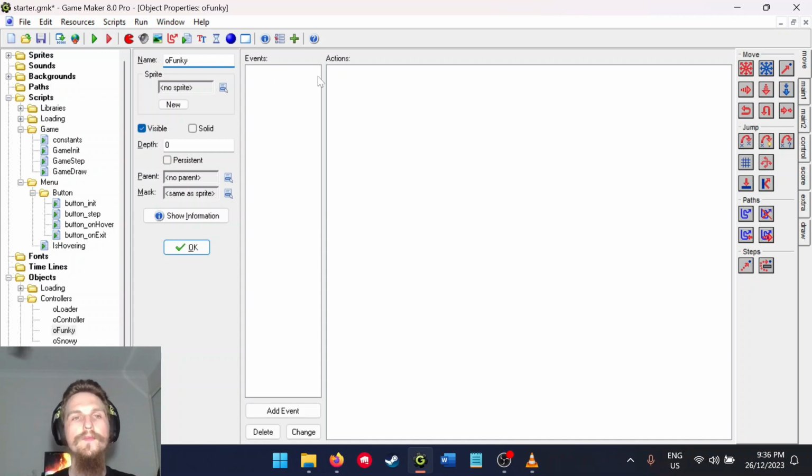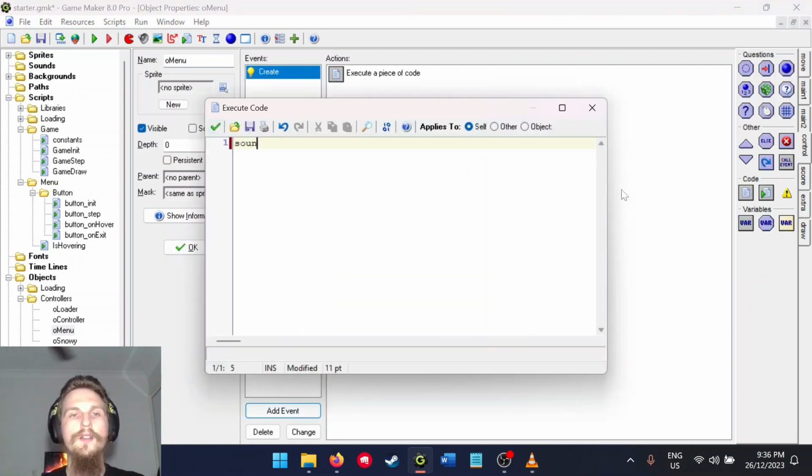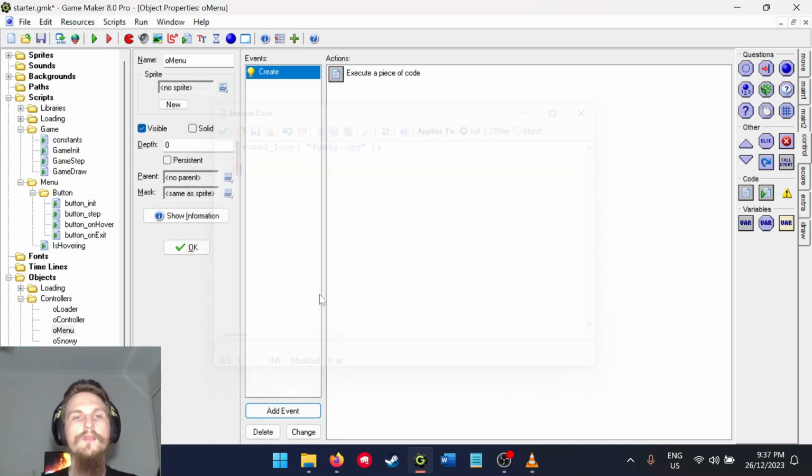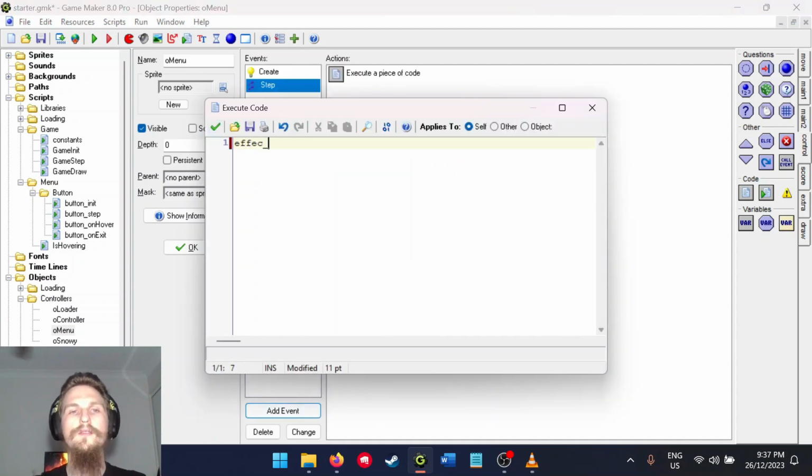Funky. Actually, call it menu. Home menu. And in the create event, we want to go ahead, sound loop, funky. And for a little bonus effect, you can go ahead and add this.